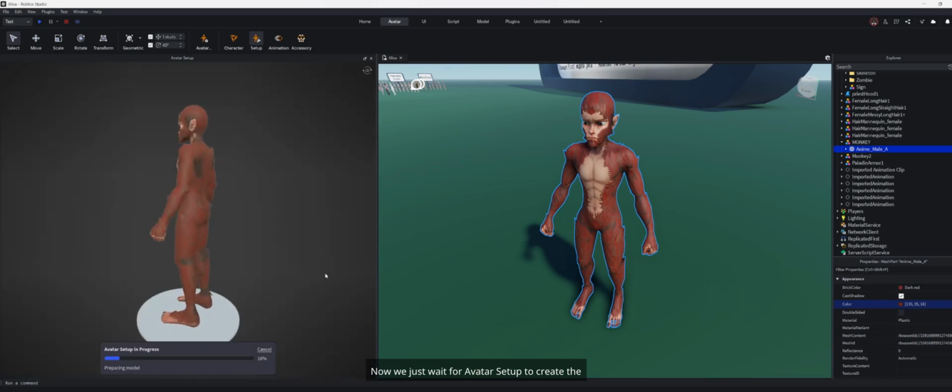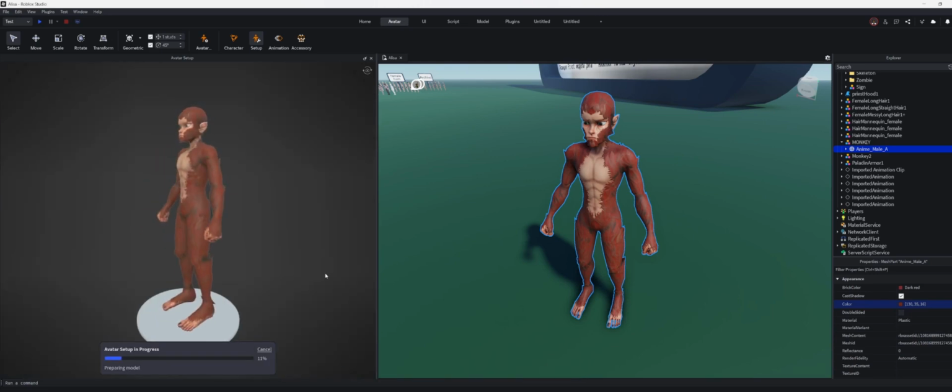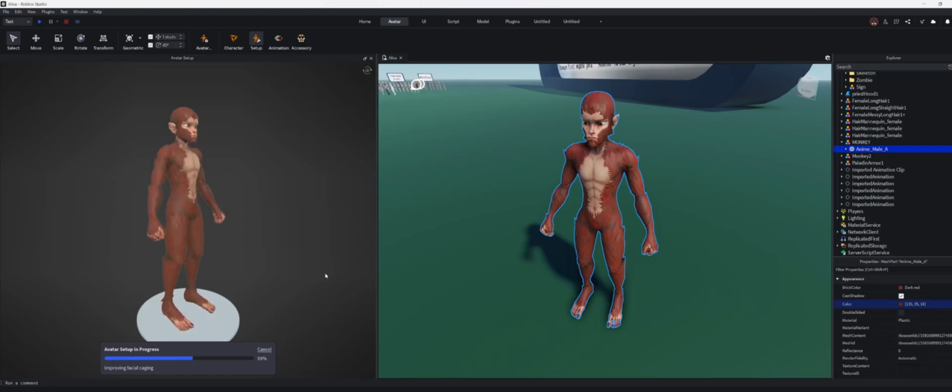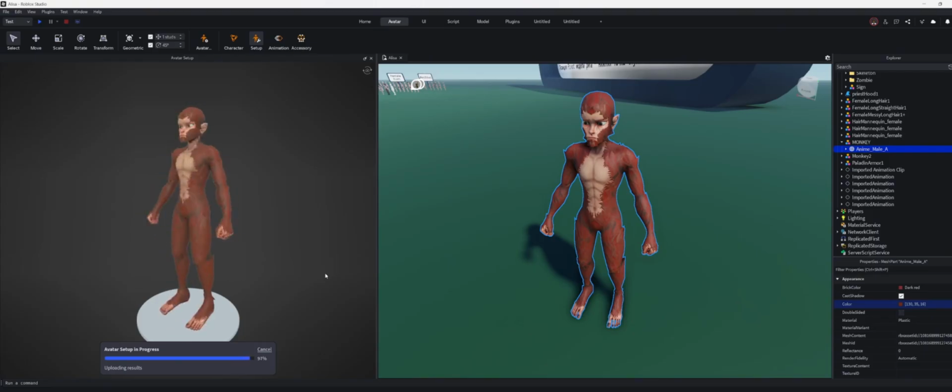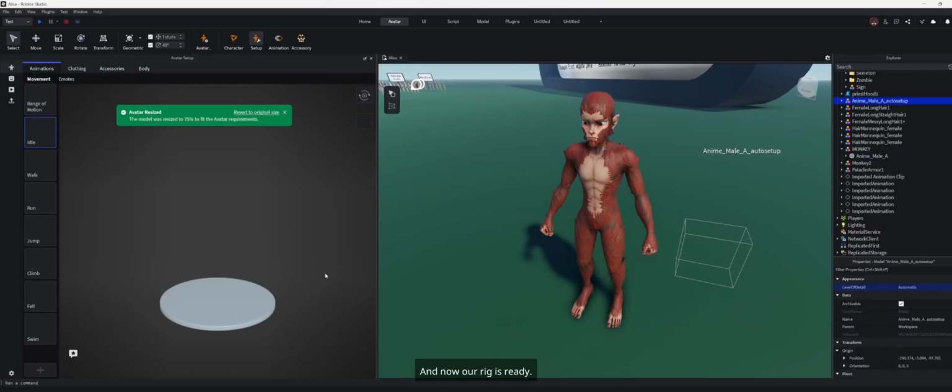Now we just wait for Avatar Setup to create the finished rig for us. And now our rig is ready.